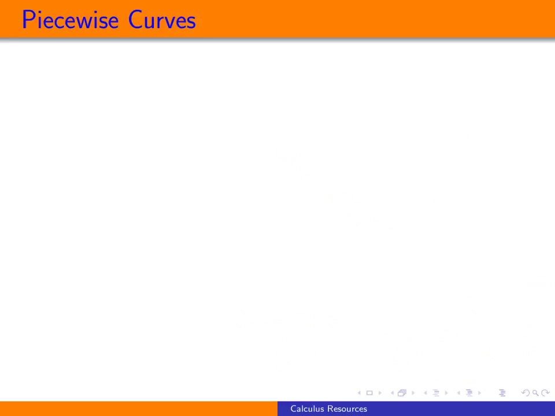Now, the most commonly encountered piecewise curve in calculus is most likely the absolute value curve. So let me remind you how we define the absolute value. It is a function where if we plug in a positive number, it remains positive, but if you plug in a negative number, it makes it positive. And we make a negative positive by multiplying by a negative. So it would be defined to be minus x when x is less than 0, and x when x is bigger than or equal to 0.